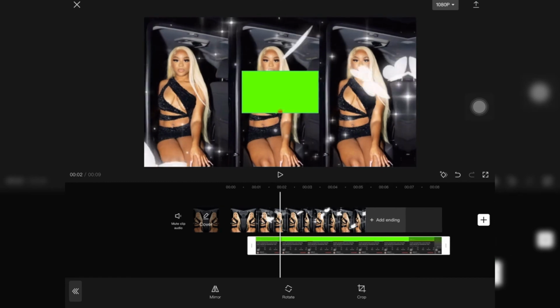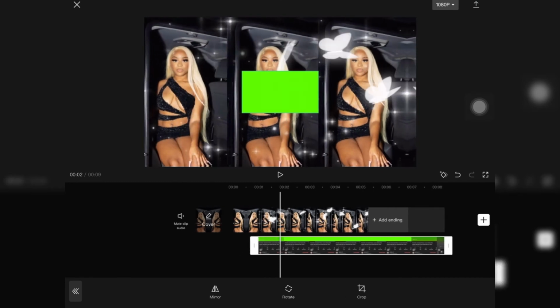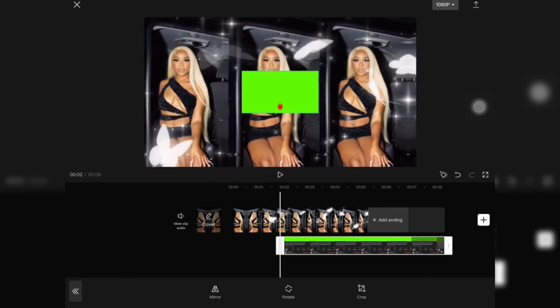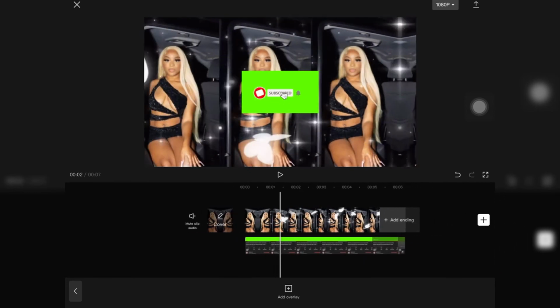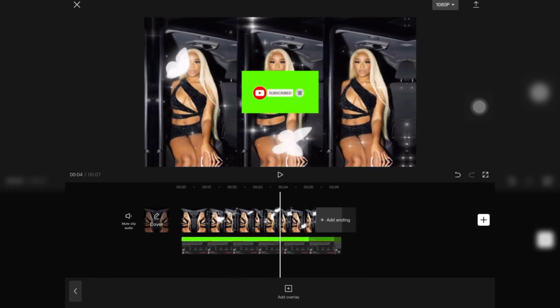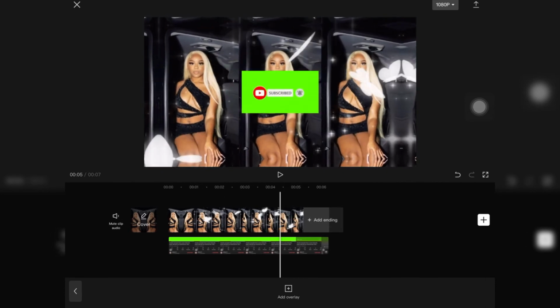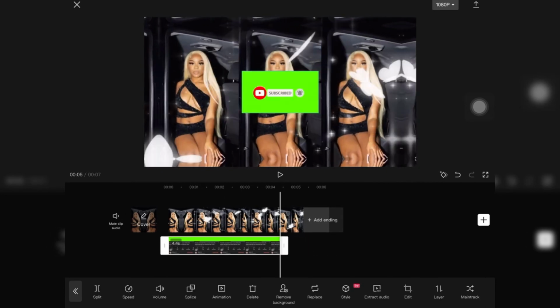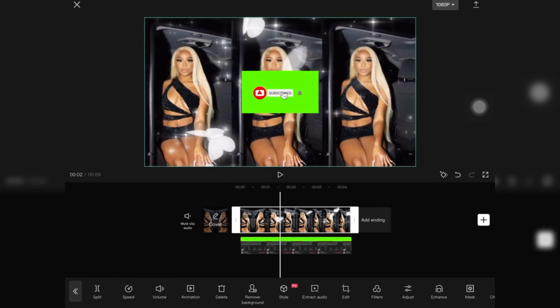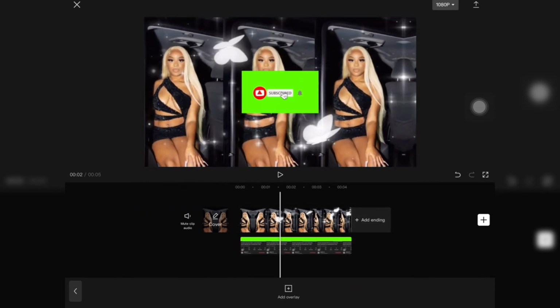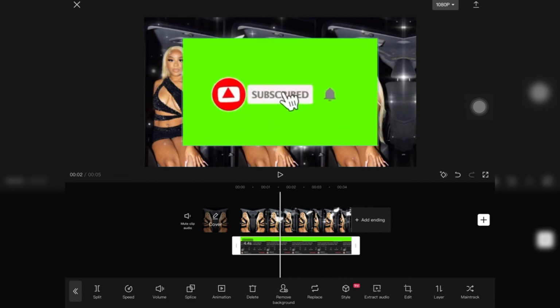So then you can kind of cut out this part, and as soon as the little red ball comes up, kind of want the whole thing like that, and I'm gonna cut this part out. Then we're going to enlarge the green screen.